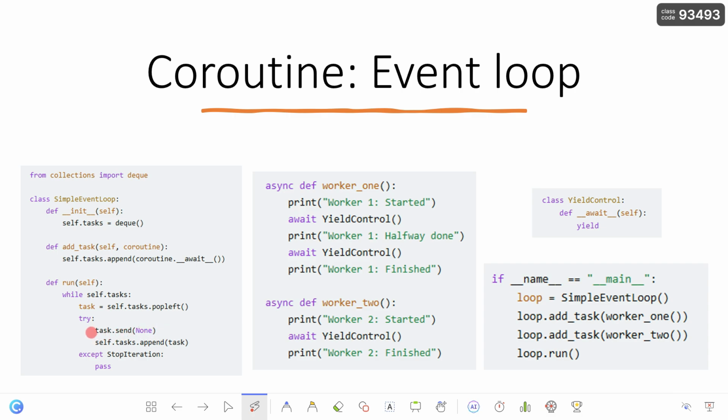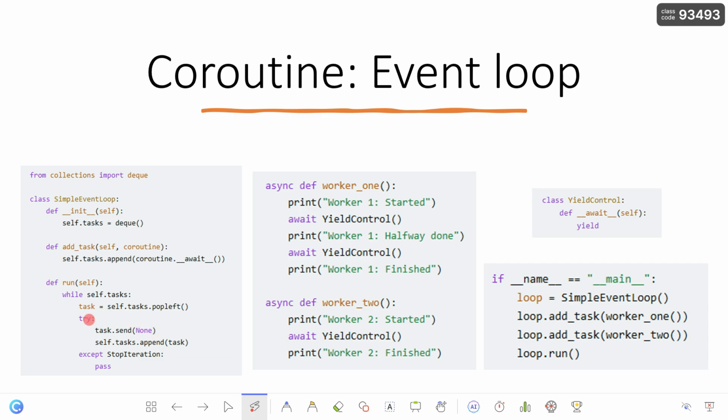So here I'm invoking my first coroutine. This event loop is the loop that manages multiple coroutines simultaneously. I'm going to explain how it runs multiple coroutines at the same time.